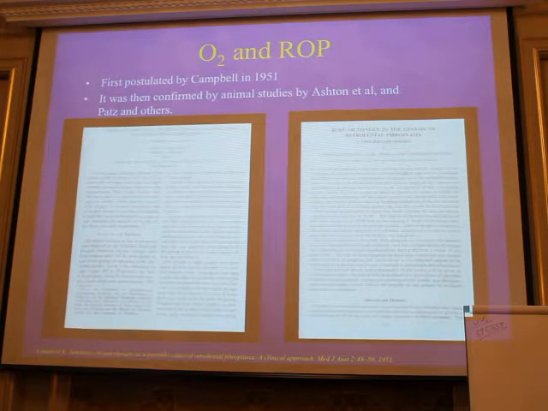Now, what is the story of oxygen and ROP? I don't know if you guys deal with it, but pediatricians are obsessed with the oxygen. It was first confirmed by animal studies by Ashton and Patz. I don't know if you guys worked in any lab, but the model for ROP is extremely easy. The mice model for ROP, you just have newborn mice, because the mice have their retina developed slightly less than us at birth. You just give them a lot of oxygen, and it goes up like ROP very, very fast. This was also confirmed by Arnall Patz, the late Arnall Patz in Baltimore, who did it on monkeys.